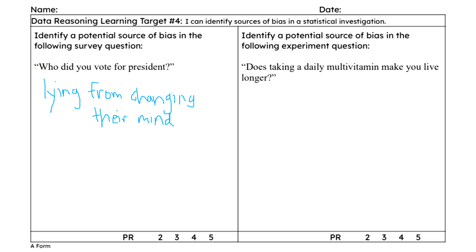Maybe people forget that they're in this study and they say, oh, I'm going to start taking a multivitamin because I'm 40 now or something. Or maybe they just stop taking it. I mean, there's a lot of lack of consistency that is potential there. So I'm going to say lack of consistency and forgetting. You can't really bank on, well, I did most days take a multivitamin. It's like, well, did you take it every day? So lack of consistency here with daily take over lifespan.